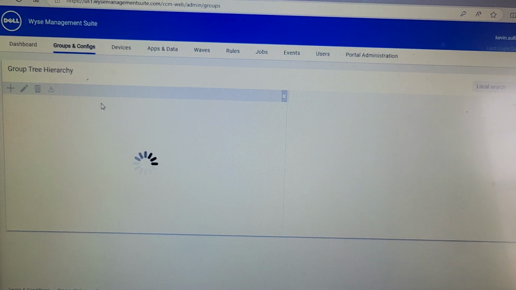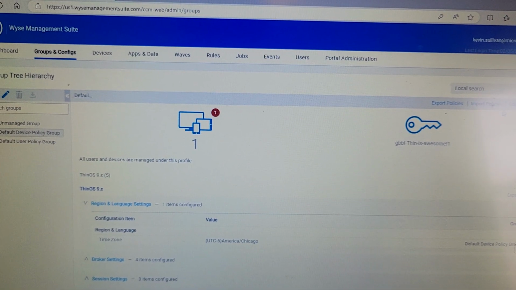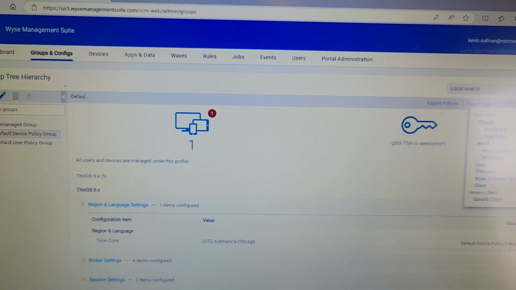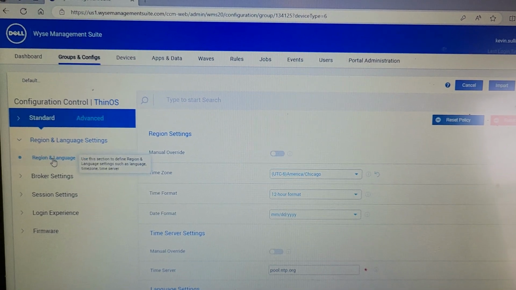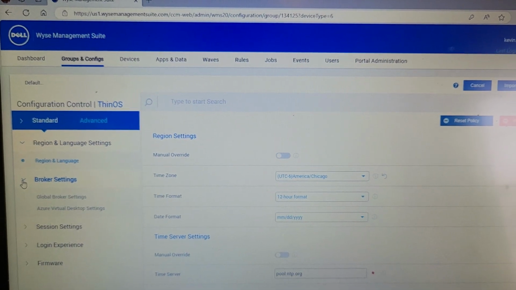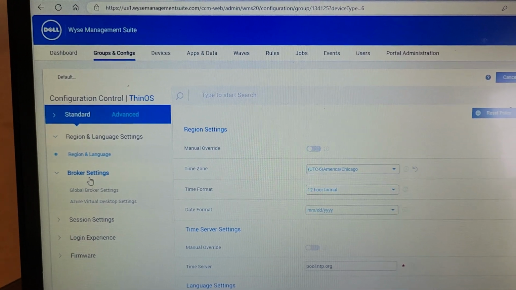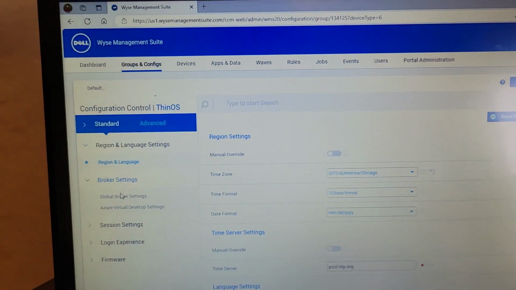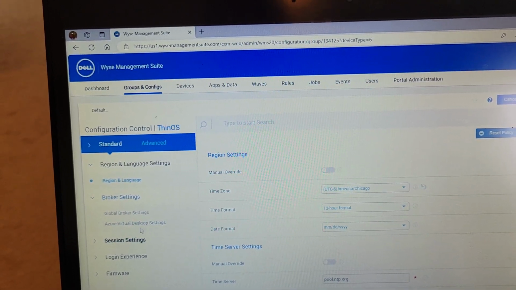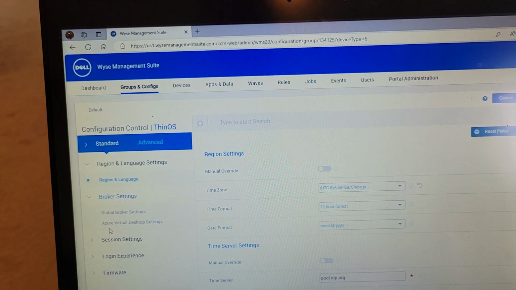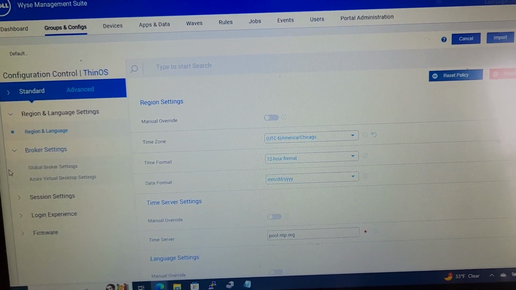The settings that are specific, of course, there's many things I can put down as far as policies to configure the behavior of my machine, but the ones that are important to make sure this thing can auto log in, using the AVD as its default broker and launching the app, are what I'll show you here. So jumping over to the ThinOS policies, in this case I'm just simply using the device domain policy for my one and only machine, but essentially the key ones are these.